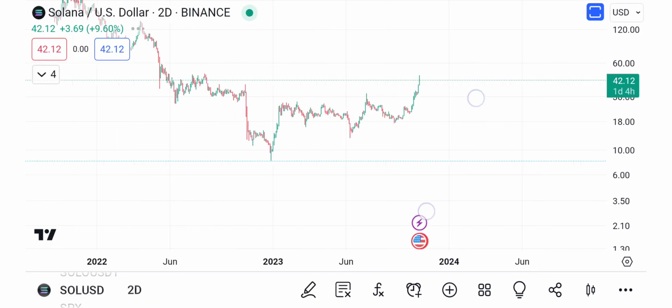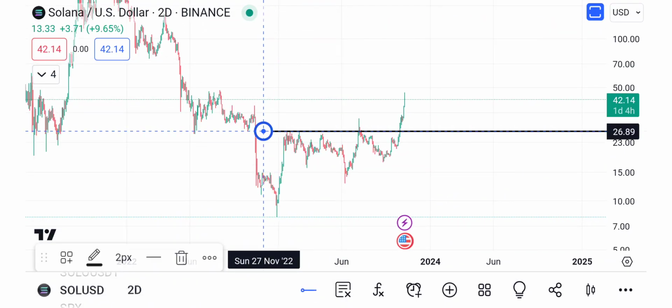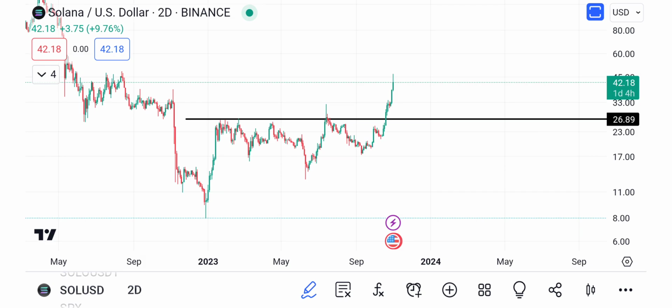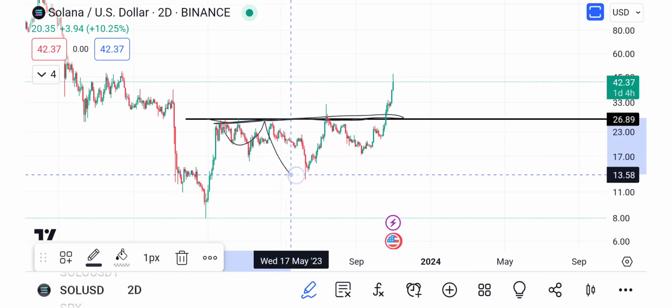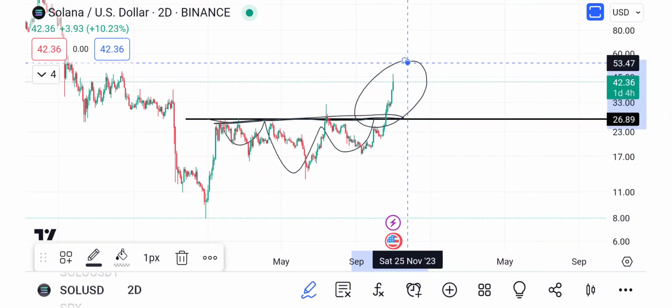go to the 2-day chart. And I'm going to put a line right there. So right off the bat, what do we see? Well, it obviously is incredibly bullish, right? Because we have this resistance. This is the resistance. And what I like to see is price cupping into the resistance. And what do I mean by that? Basically knocking on the door. You're cupping into the resistance, cupping into the resistance. And then eventually, boom, you break out.